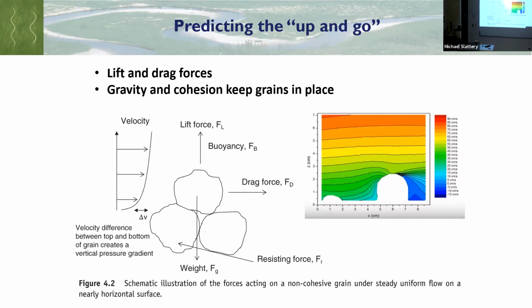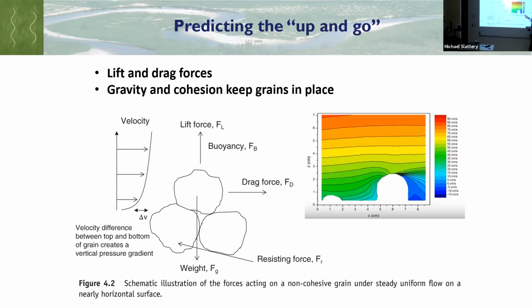Now, the caveat here is I'm not going to expect you to derive any equation in an exam, but I really want you to understand what's going into these 2 equations on either side of the particle, the force and the resistance. So there are forces that want to move a particle, okay, and those forces are lift and drag. And there are forces that want to keep that particle in place, okay, and those are the acceleration due to gravity and any other kind of force that we lump under resistance, including, very importantly, cohesion, right? These electrostatic forces between particles, especially clays.